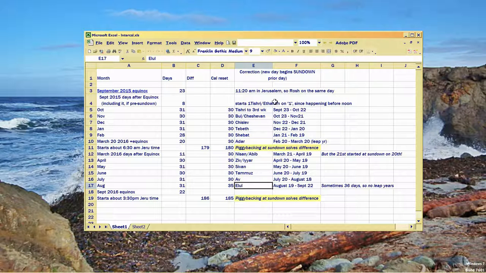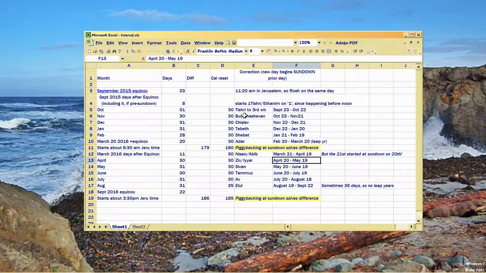Because here is hard evidence of that. This is a real equinox in 2015. This is the real equinox in March 20. Okay? There's a link so you can see the equinox. There's a March 20 equinox. You can just Google it and it'll be the first thing you see. See? And then here's the real September equinox. And here's the real Jewish calendar the way God designed it in the Bible.